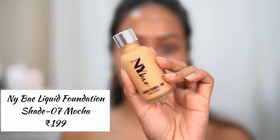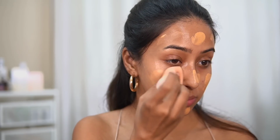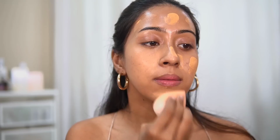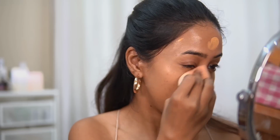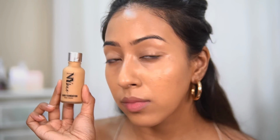The next thing that I have here is this Bae liquid foundation. Now this is also very inexpensive. I got it for under rupees 200, I think, and I have the shade Mocha. This seriously is definitely my favorite foundation right now. It is so inexpensive, but it totally looks like skin. It mimics your skin texture totally. It is not going to look like you have anything on, but it does cover a little bit. It's like the most amazing BB cream, but in a foundation form. I have been loving this, and it's not too dewy, but it's not too flat matte either. So even if you have oily skin, I do feel like you're still going to love it.